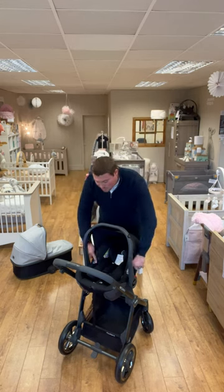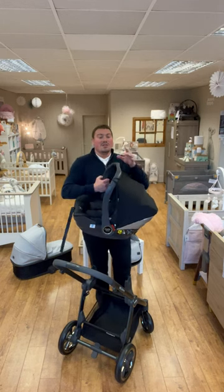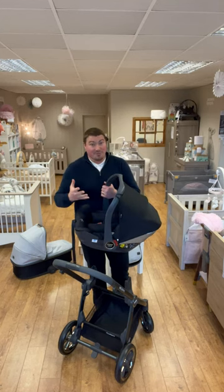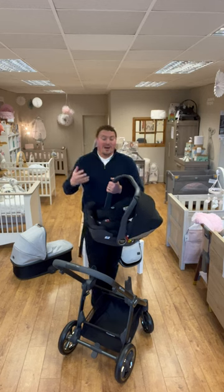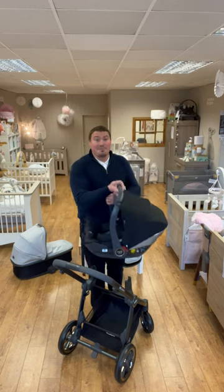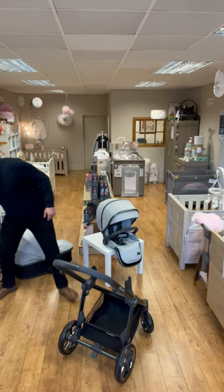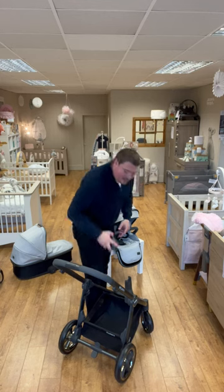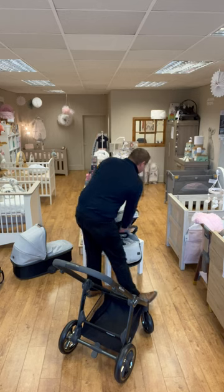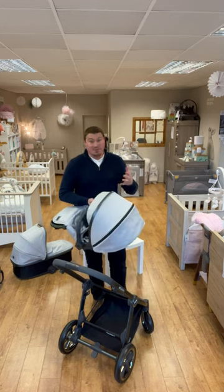Easily remove the car seat with the two inner buttons and take off. As with the majority of these handheld car seats, it's going to be around the first nine to 12 months, depending on the size of your baby. Most people don't finish with this car seat because the child outgrows it, but normally because they start getting a bit heavy to carry. The car seat adapters easily release with a button on the underside, and then you're onto the seat unit piece, which tends to be what you get the most use out of.